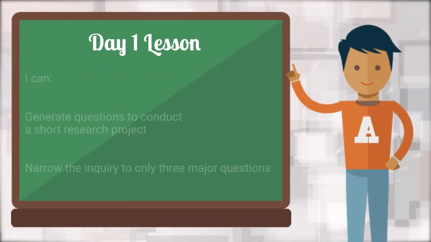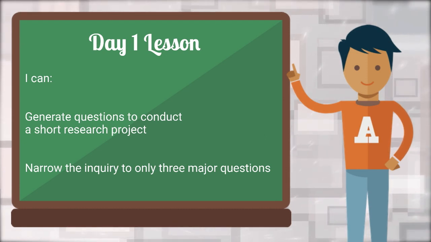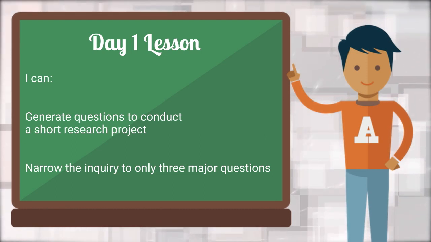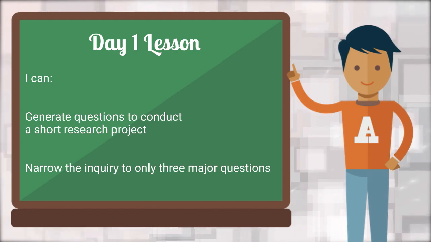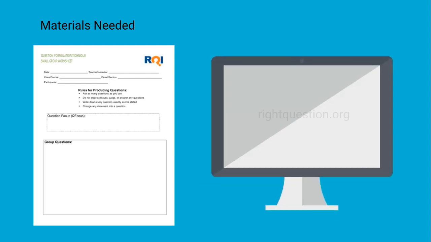Day 1 lesson, I can statements. I can generate questions in order to conduct a short research project and narrow the inquiry to only 3 major questions. The materials needed are the QFT small group worksheet and instructions. I'll be going through the process very quickly, but you can download all these resources for free from writequestion.org.